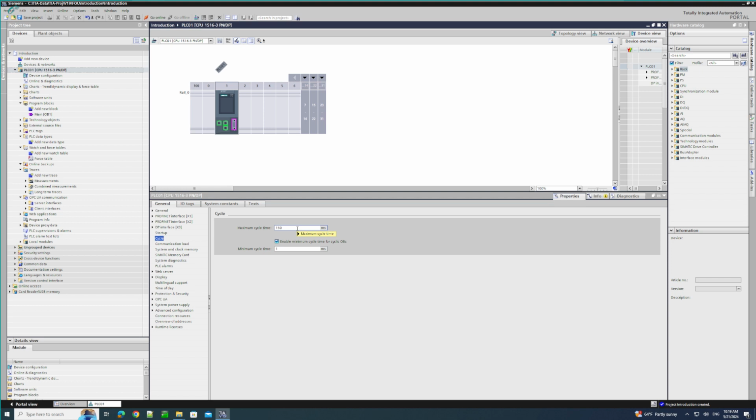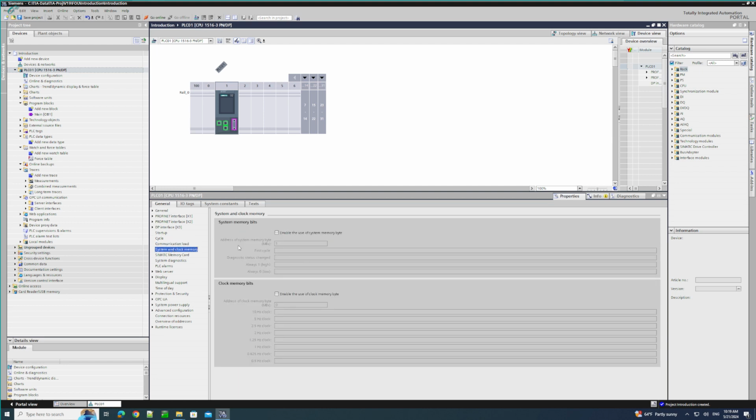I think you can extend it to 6 seconds. Communication load for this one: other CPUs have two kernels, one for communication and one for program processing. That's different. But here you can say whether you want to use more or less for communication. Communication is with other CPUs, with HMI panels, you name it.